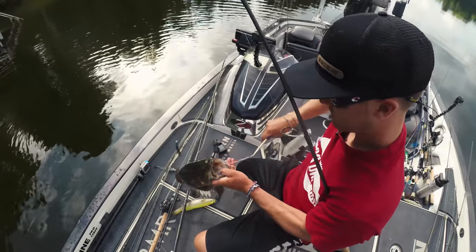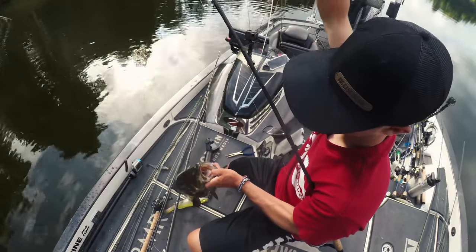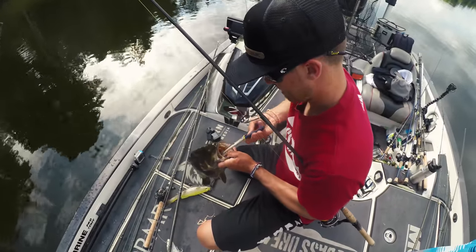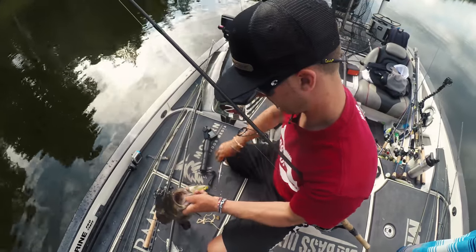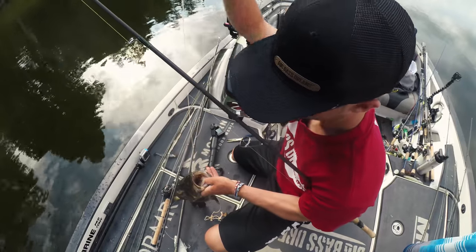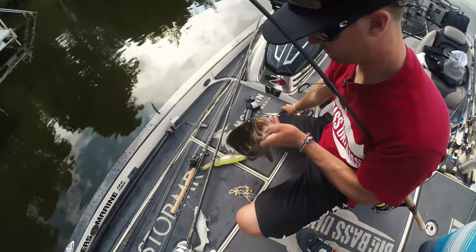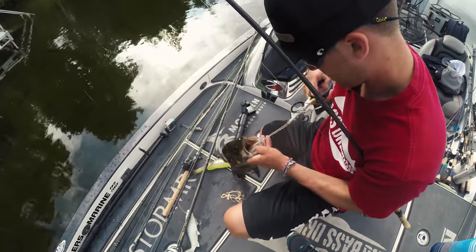It's basically a parasite, and it steals the nutrients from the fish. You fry it up like calamari. Yeah, that's awesome. Lots of it in there. She's been doing all right for dealing with it.